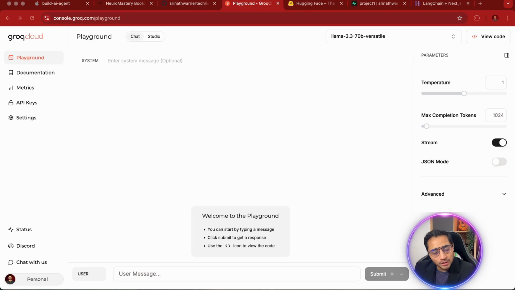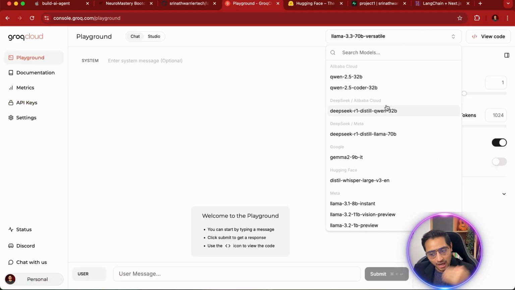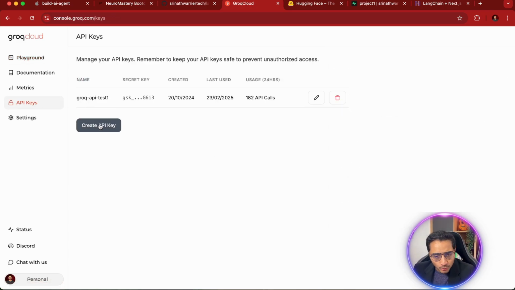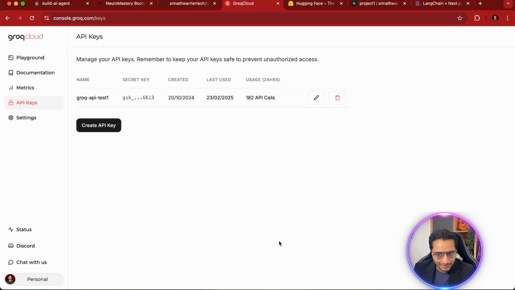This is the console.groq.com GROQ portal, where you can basically create an API key to access multiple LLMs. So you can see that there are Llama models and DeepSeek models and Mixtral and a lot of models that you can access. There is a limited version, but it's quite useful to get started and test for free. So you can easily create a new API key by clicking on Create API Key, and this would generate a code which you can add in your local file.